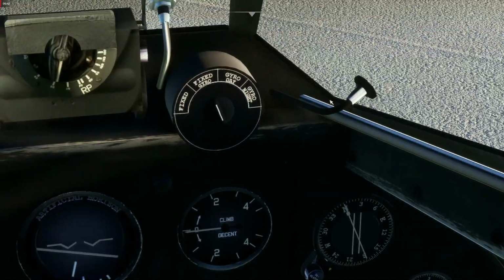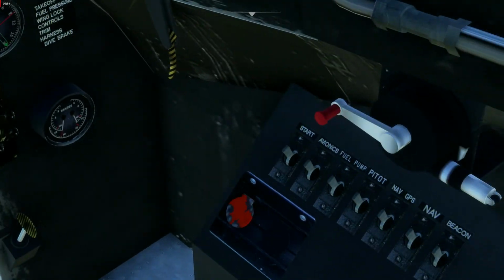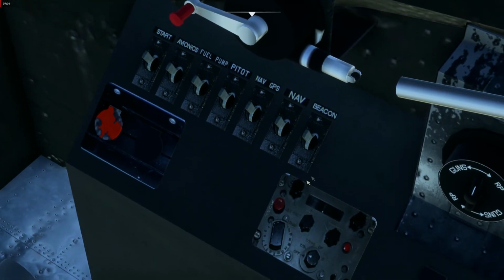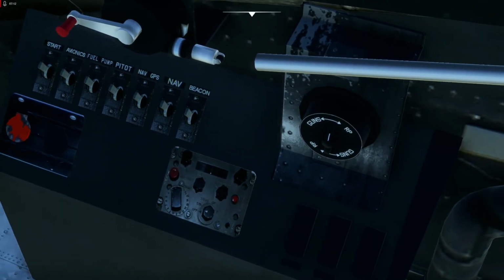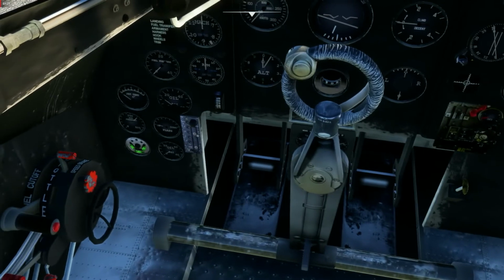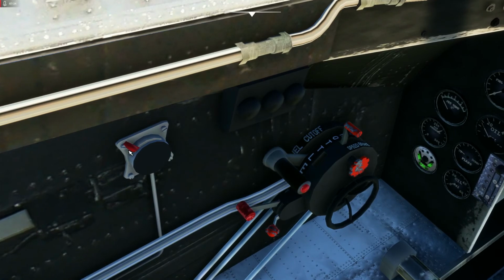So nothing up there works. And none of these appear to work. These do work. These do not. And everything on here works. I don't know what that is. This doesn't appear to work.